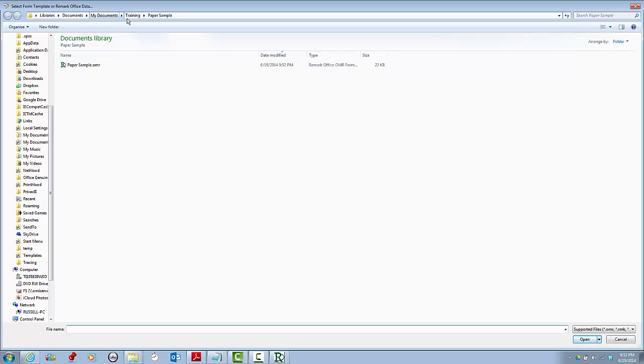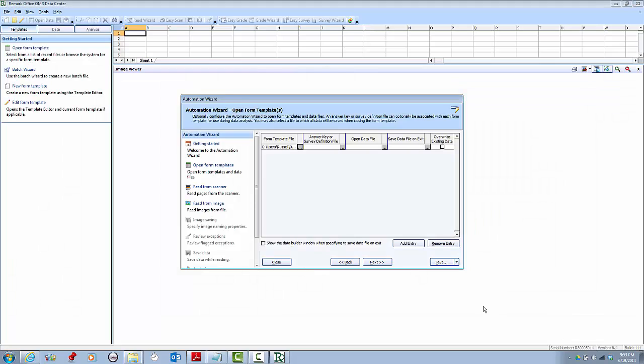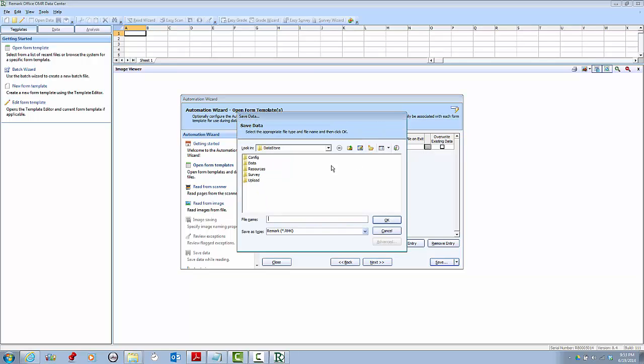And we're in that directory, paper sample, and there's the OMR file we just created. That's the one we want to use when the automation wizard starts up. And then we want to save the data file on exit. So we're going to click these three buttons to browse.